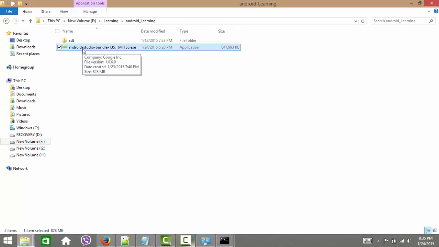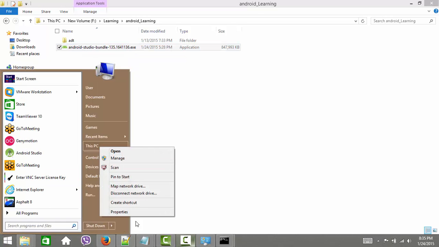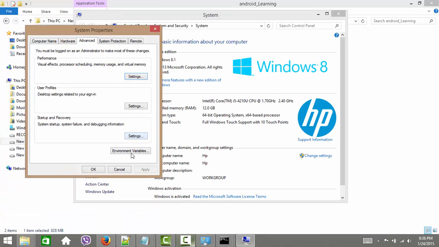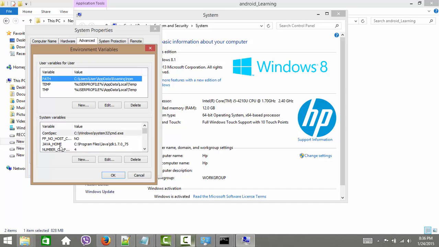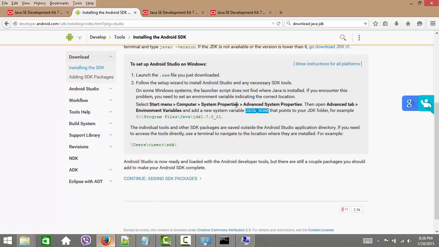Before going to installation, we need to go to My PC and create a system variable named JAVA_HOME. If you go to the documentation, it is mentioned that we need to set the JAVA_HOME. So this is a home location.